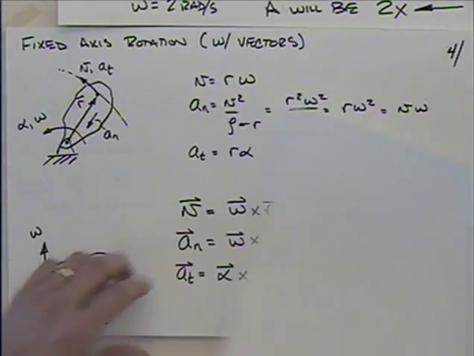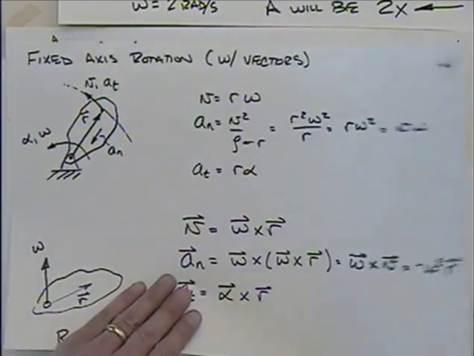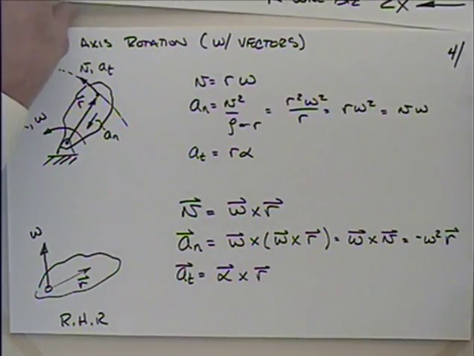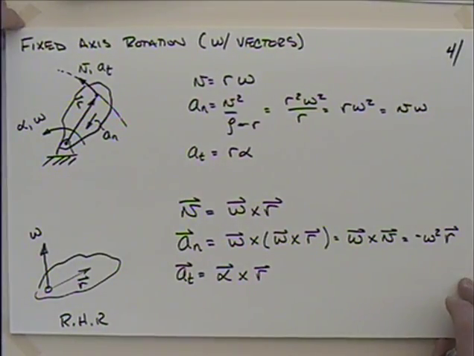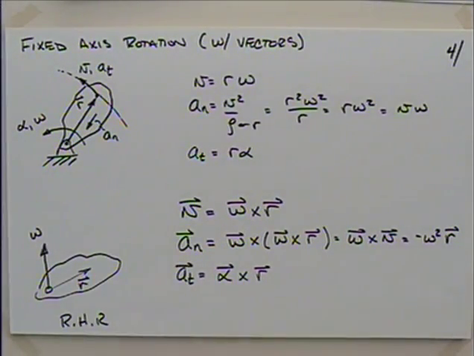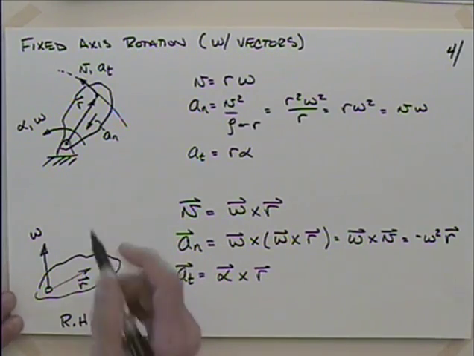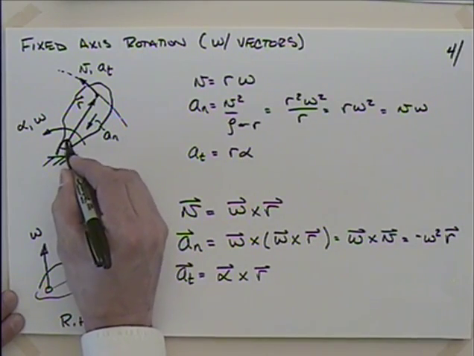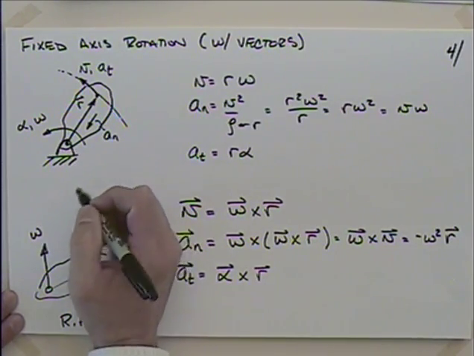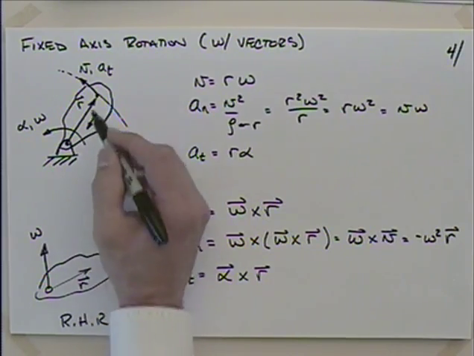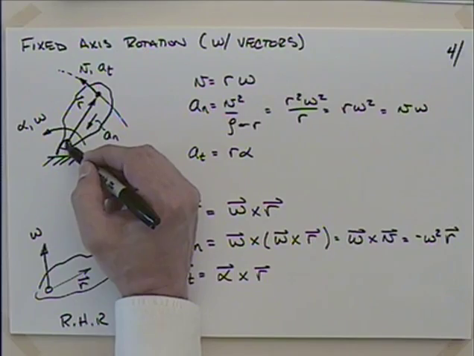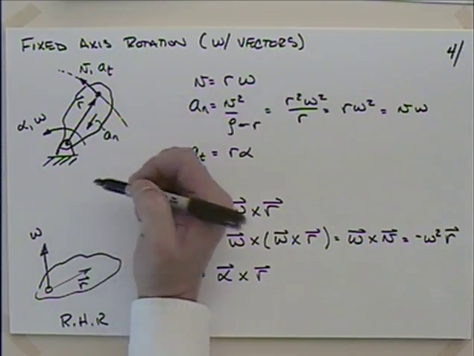Anyway, let's look a little more at this. We've talked about the acceleration being v squared over rho and things like that. Are there other expressions for that? The answer is yeah. I want to start talking about fixed axis rotation. So let's clear up what's meant by that. I've got something that's rotating about this point here. That's the point that it's pivoting about. And if I look at some point on the body out here, I've got this r vector from the pivot point out to that point.